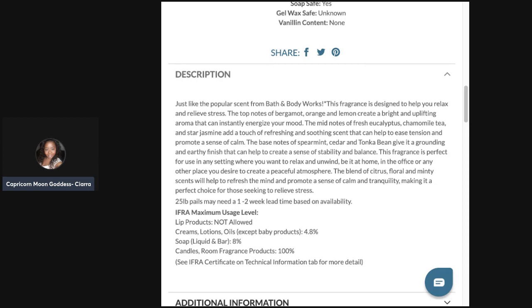All these scents that say they have tonka bean in them, I never really can smell the tonka bean. I think the tonka bean is almost like how vanilla is, where it's added sometimes to tone things down a little bit, and so that there is a base note to help the fragrance last longer, especially because there's a lot of top notes: lemon, spearmint, eucalyptus. Those top notes evaporate faster, meaning the smell dissipates faster. So when you see vanilla and tonka bean and woods added, it's to anchor the fragrance so it lasts longer.